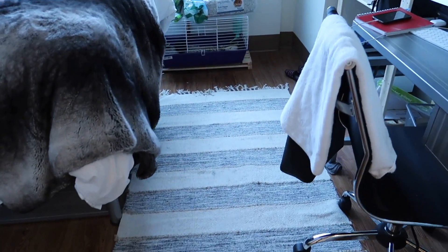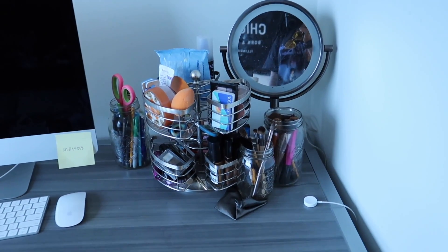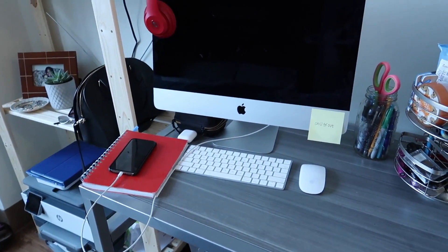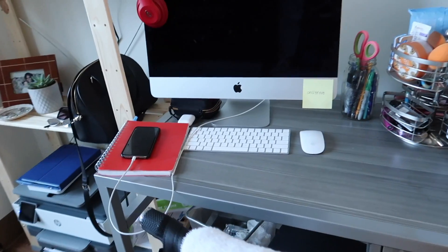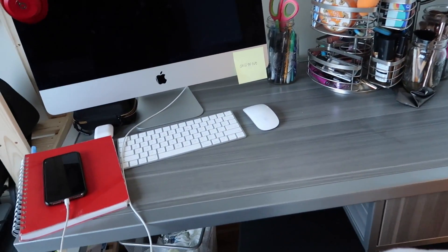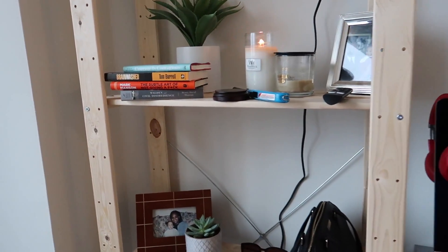And then we come into my room. We have my desk area — this is also where I do my makeup, as you can see, but I also tend to edit my videos and do my homework on my iMac that I just recently got. I actually do use this area a lot. And to the left of it I have this huge IKEA stand. I actually had two dressers here originally but I put them underneath my bed so that I can have more storage space.